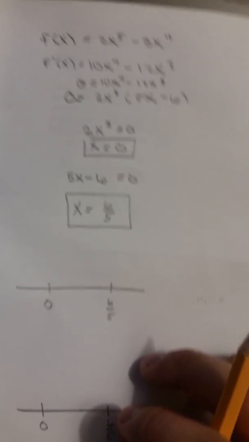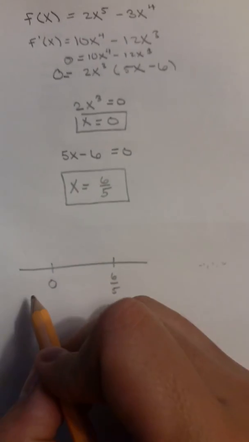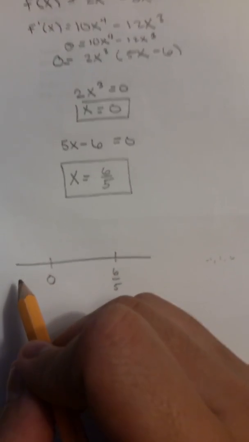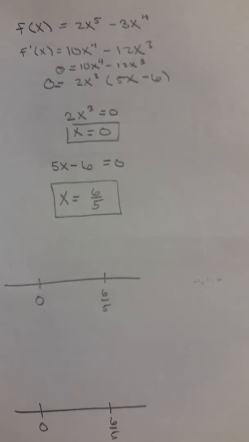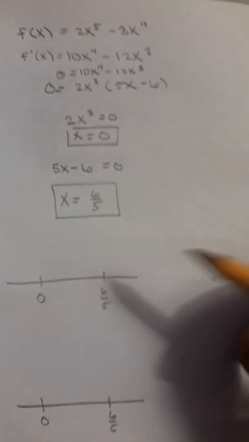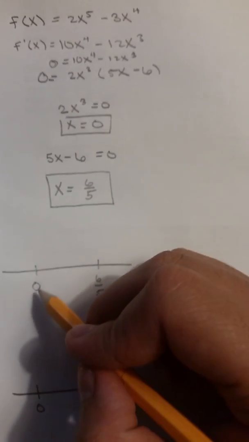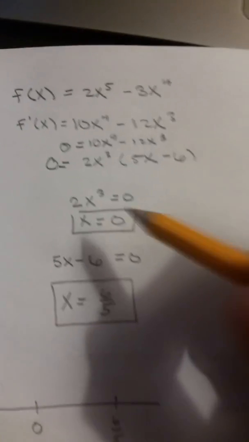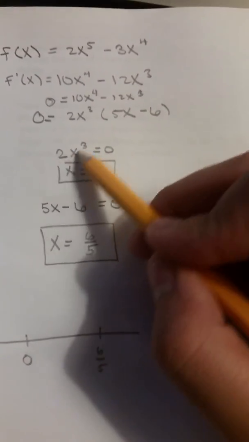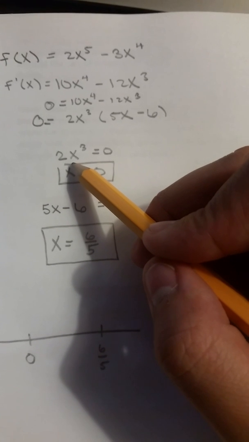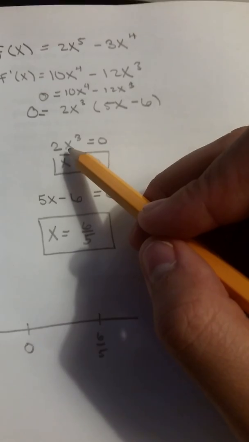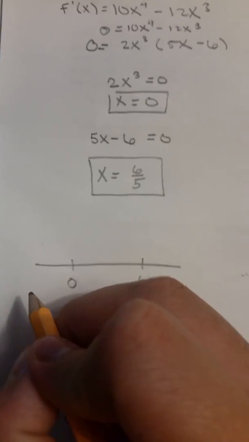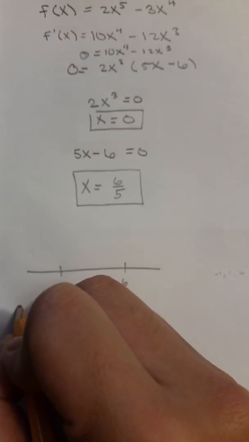Now, what to do next? It's actually really simple. You just take any point from each region. It does not matter what point. It could be -100, -1. To keep it simple, I'm going to use easy numbers. I'm going to take -1, on the left side of 0, and plug it into 2x cubed. When you plug in -1 to 2x cubed, that's -2. So you take a pencil and note at the very bottom that it's a negative.